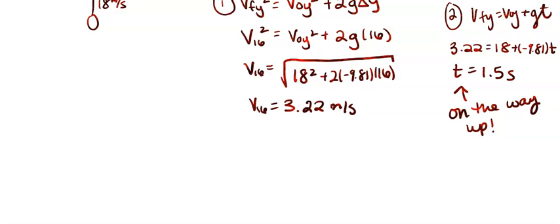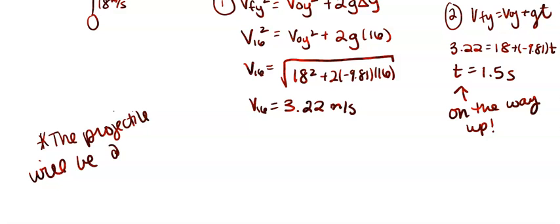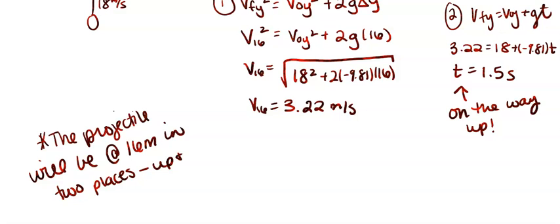Now what we end up doing is trying to figure out the down. So when we look on the way down, we had the projectile that goes up and then down. So even though I said it wasn't a projectile, it's still technically a projectile. So it's going to reach that speed and be at 16 meters in 2 different locations. So we need to figure out the best option to go to find the time. So we have some options. The best thing I think is to use the peak, but you also have options where you use the release and the symmetry, so a couple of different choices. But I think that it's best to use this option.